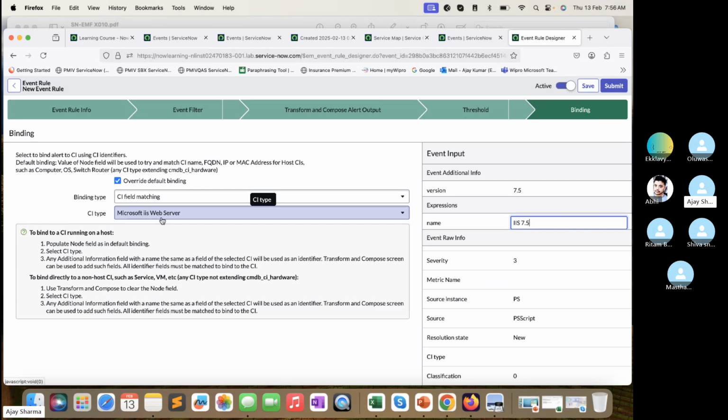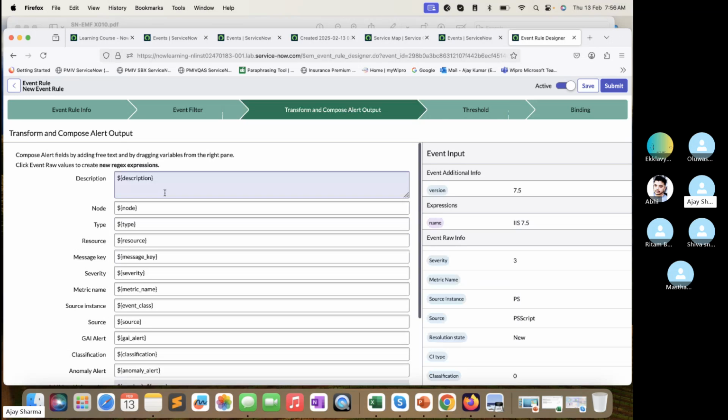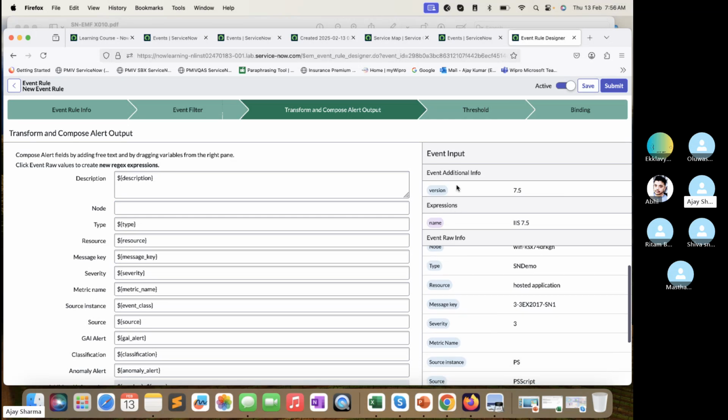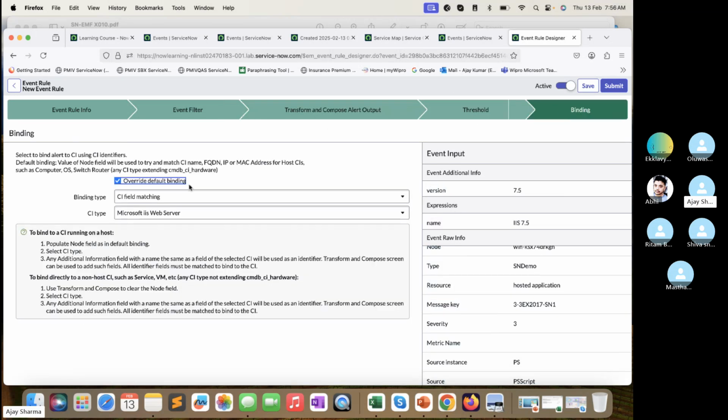If the value matches, it will update the correct CI on the alert. And let me remove the node from this node value, because I don't want to populate the node with the host name of my Windows server. So I overrode the binding using CI field matching and Microsoft IIS web server.